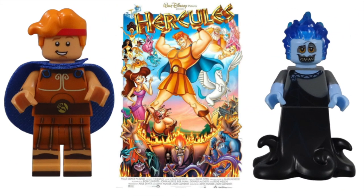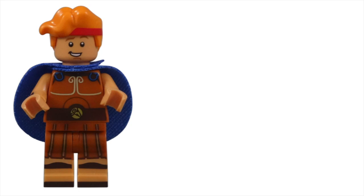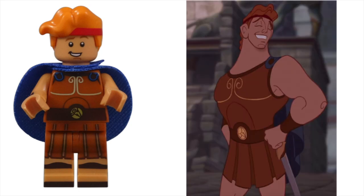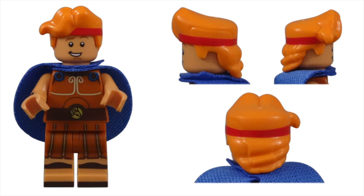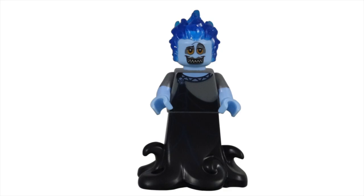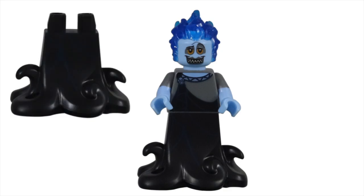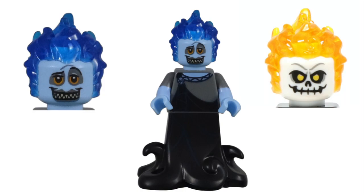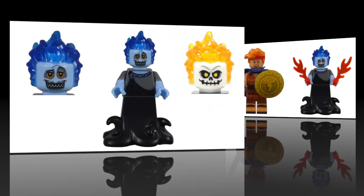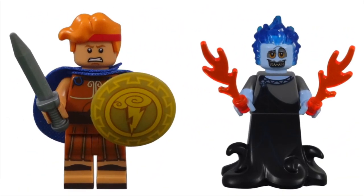While the 1997 Disney Hercules movie would have been nowhere near my top list of best Disney animated films to get characters from, Hades and Hercules' design won me over. LEGO did a great job matching the printing on Hercules to his animated appearance in the film. LEGO outdid themselves with the new hairpieces in this series, and Hercules is yet another figure to get his own unique hairpiece. It was Hades that blew my mind — his tentacle feet are not only unique but open up a lot of ideas for people looking to create custom minifigures. His headpiece is the same one found on Ghost Rider, but it uses a translucent blue flame, making it stand out as something unique and different. Hercules won the accessory contest with that Greek short sword and shield with Zeus' lightning bolt on it, while Hades' simple flame pieces worked well, but we've seen them so much that they're not as impressive as the figure itself.